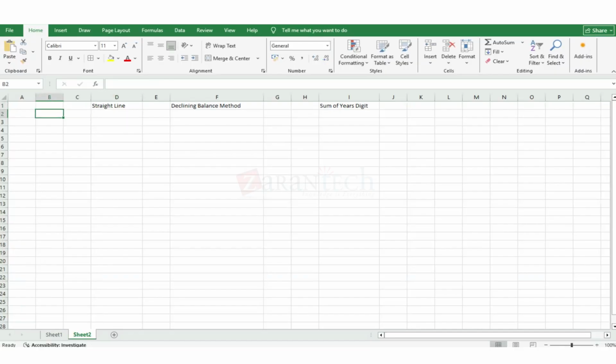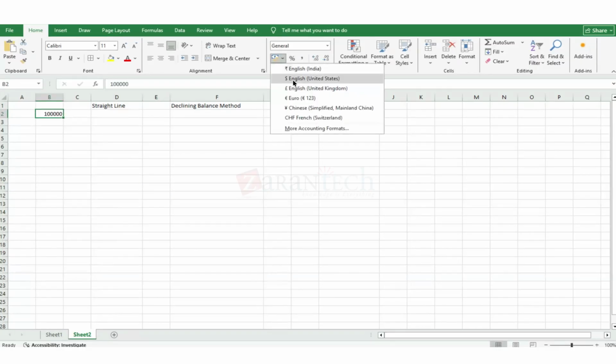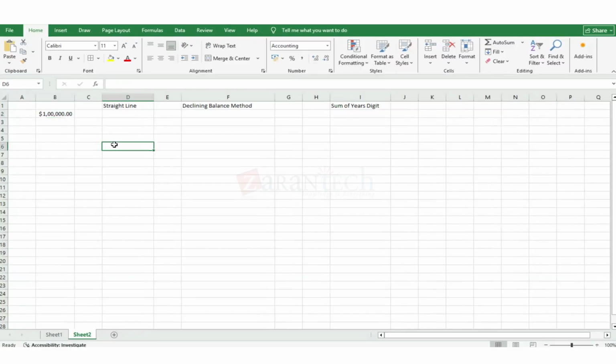Let's take one example. We procure an asset for $1 lakh, and the useful life is 5 years.